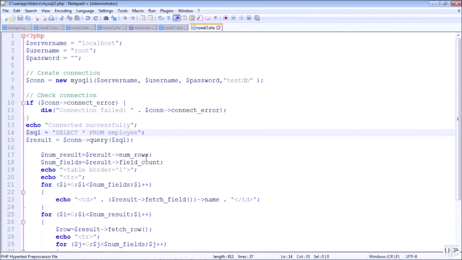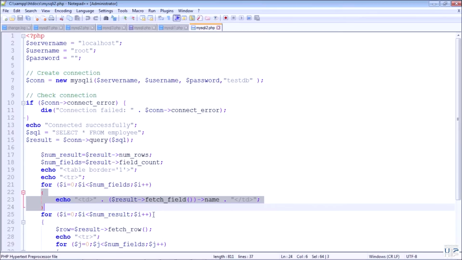So use these two variables, num_result and num_fields, to design the first row of a table which you are going to create in HTML. Inside that table, the first row will contain the headings. The names of the columns of the table will act as the heading for the entire table. So it will generate a first row.